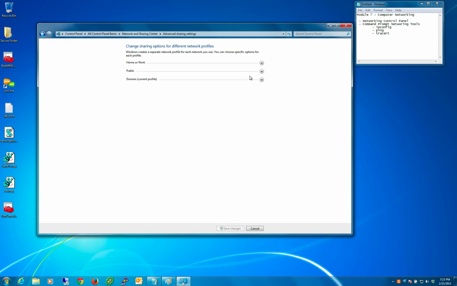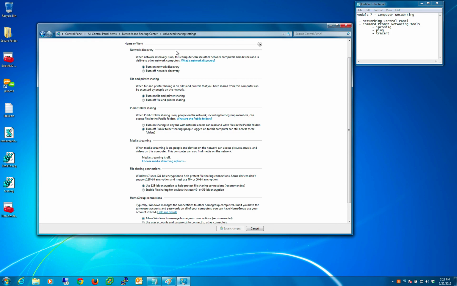So for example, at home, you might want to turn network discovery on so that your other machines can easily connect up to this machine, like say over a home group, or you might want to turn on file or printer sharing so that you can plug your machine in and print, or other machines can print off of your machine. You might want to turn on public folder sharing so that some people can pull files or what have you from your machine from other computers.